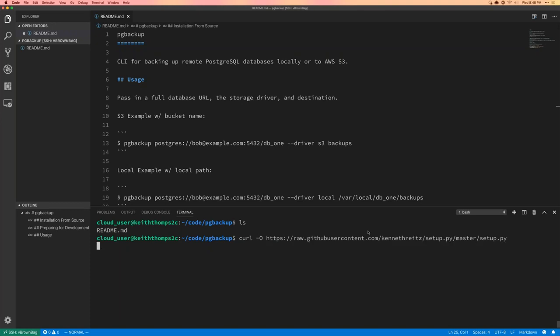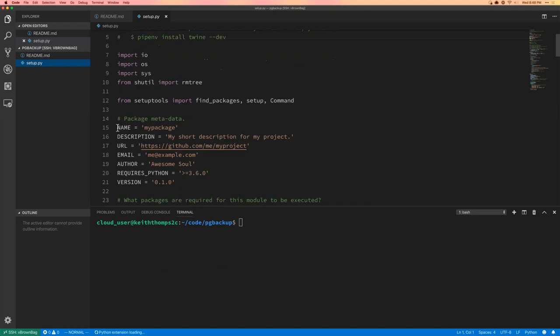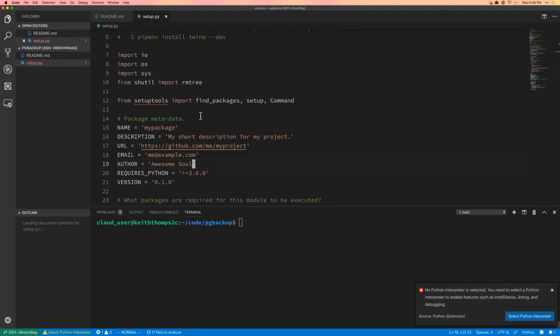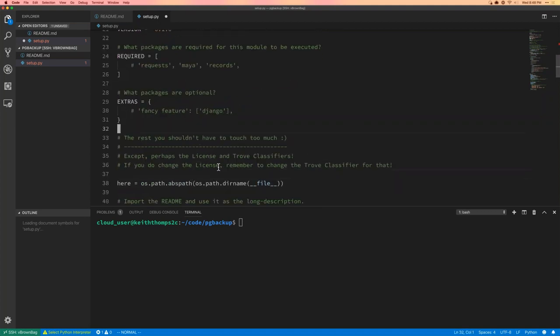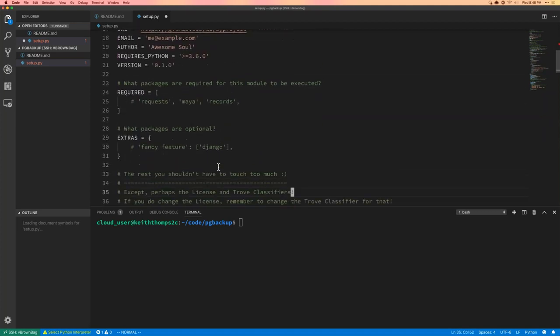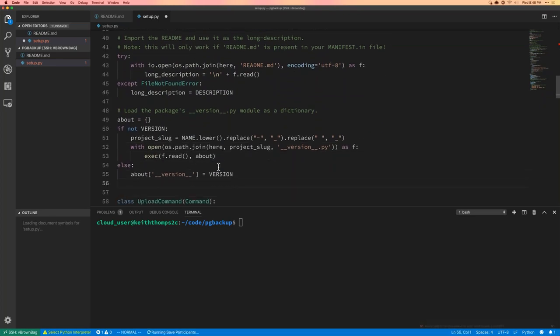So we'll just go ahead and pull in the setup.py. Thankfully, he has a bunch of constants that we have to change, and we'll get to this in a second. Basically, we're going to come in here and change some stuff around. So we want PG backup, remote and local database backup tool. I'm not going to change the rest of this stuff. The versions aren't super specific for us to use, and that's all we're going to work with right now. We'll bounce back in here later when we actually go and set some things up.